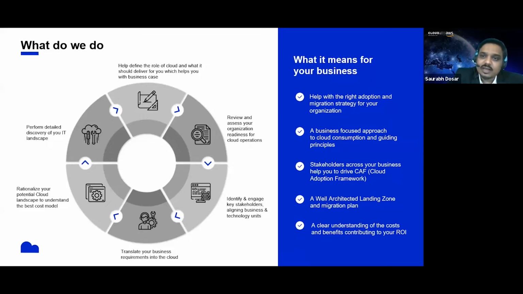So fundamentally, what we use is a cloud adoption framework. We want to talk about our cloud adoption framework and the methodology. One of the premium things is security, how we are going to design the security principle in terms of Azure, AWS or Azure landing zone environment with well architected review. And at the end of the day, all are aligned with one thing, which is costing, the ROI. If you're not getting the ROI on what you invest, it doesn't make any sense to move to the cloud, right? So we are there to help you in your journey.